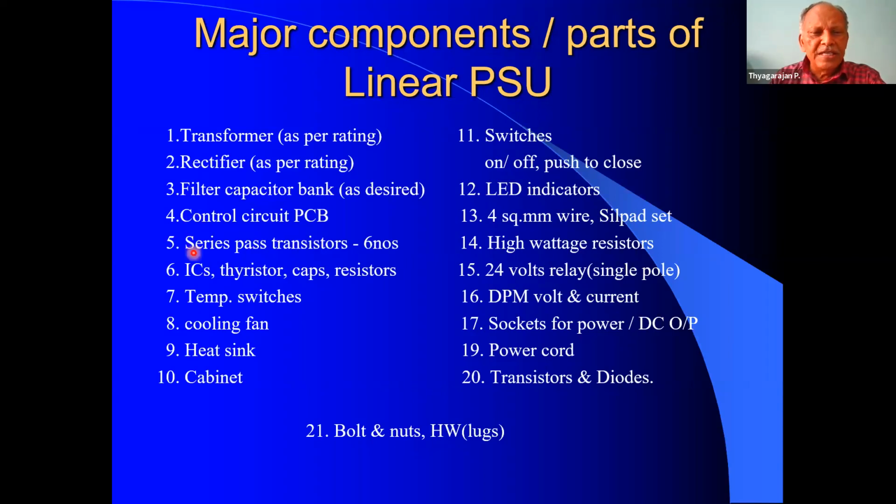We require about six numbers of series pass transistors. As per the design, it is 2N3055. But I have used 2N3663. So anything is okay. And in this case, each series pass transistor will handle about 5 amperes.